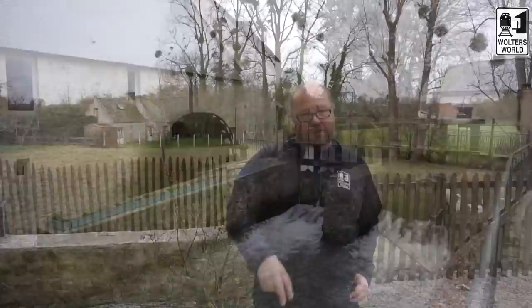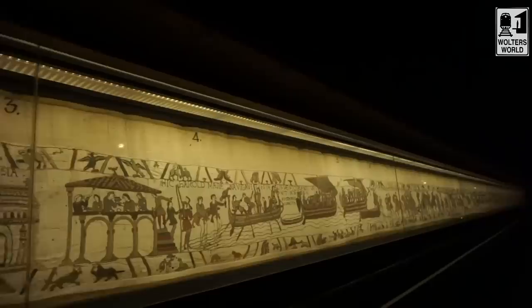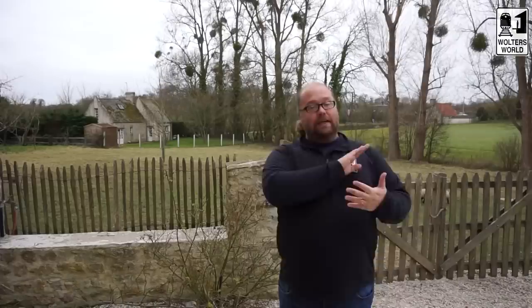Number three, we're going to Bayeux. What you want to see there is the Bayeux Tapestry — William the Conqueror's story of the lead-up to the Battle of Hastings in 1066 where William became William the Conqueror. It tells the story of Harold and how Edward told Harold that William would be king. This tapestry is almost a thousand years old and about 70 meters long. The museum has a great audio guide that points out all the different details.